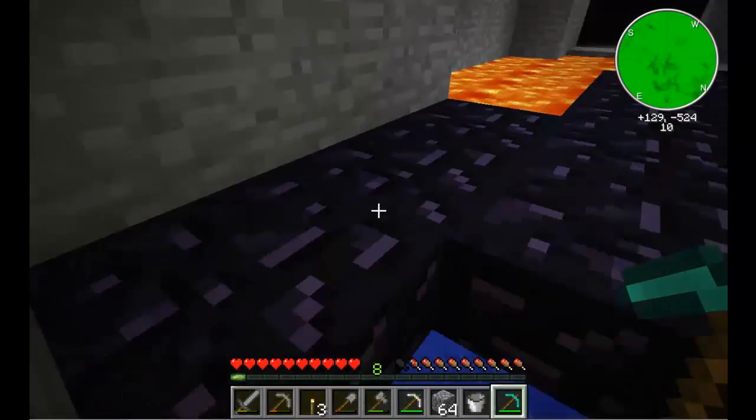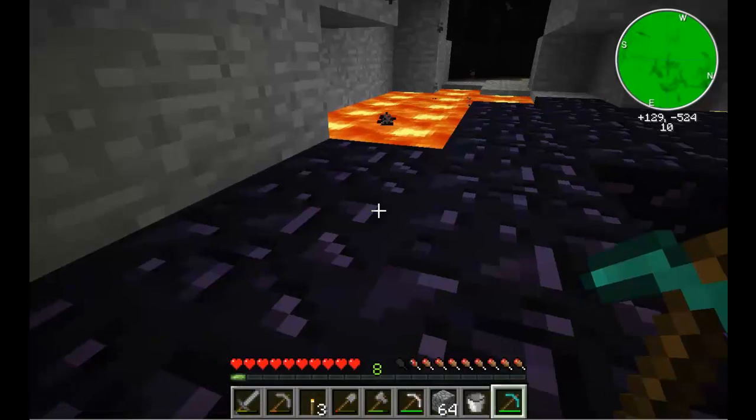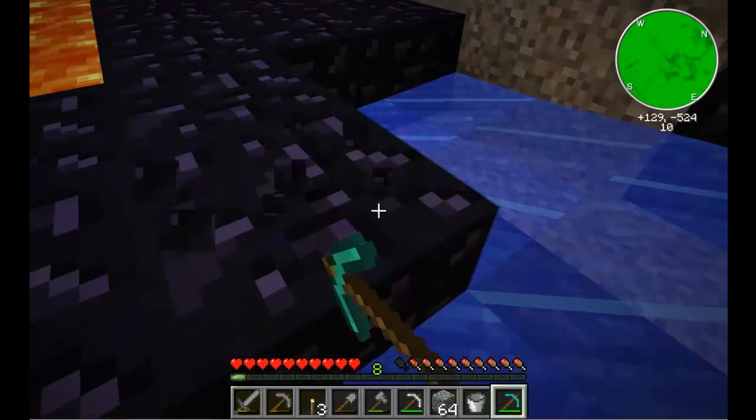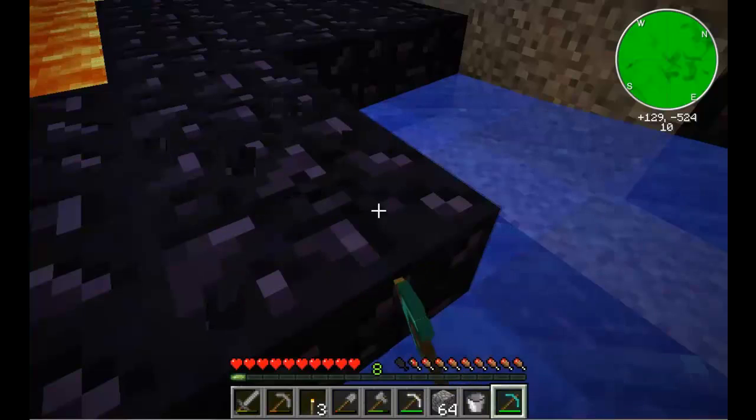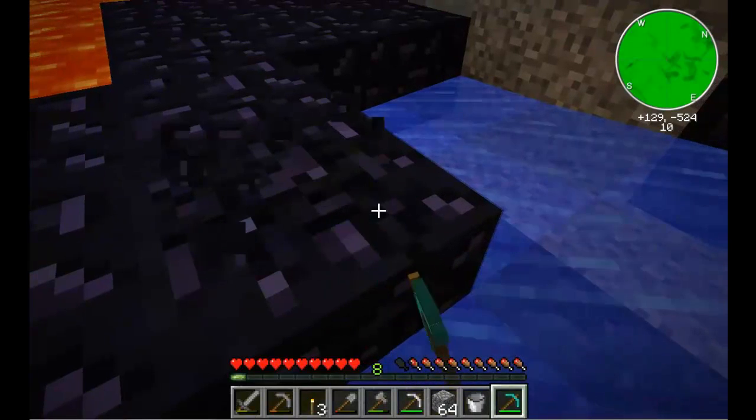Right. We should already have gained enough for another portal. So 3, 6, 7, 8, 9, 10, 11, 12. Oh, 12 for another portal. But I must admit, you don't need 12. There is a trick to building another portal without using obsidian all the way around.